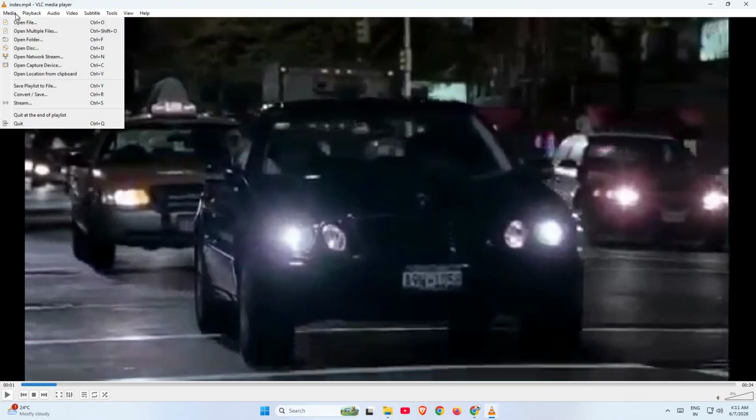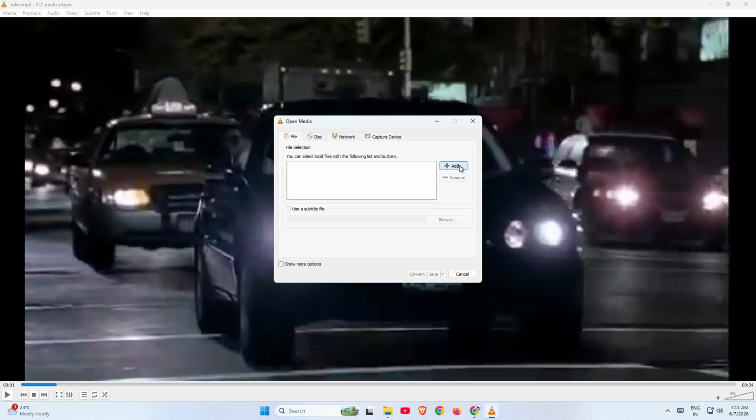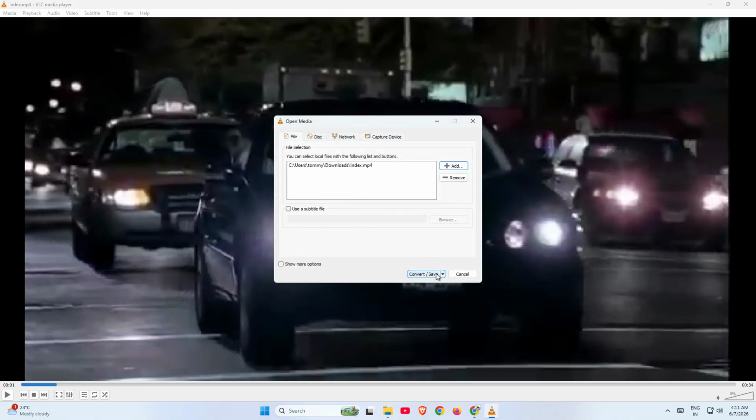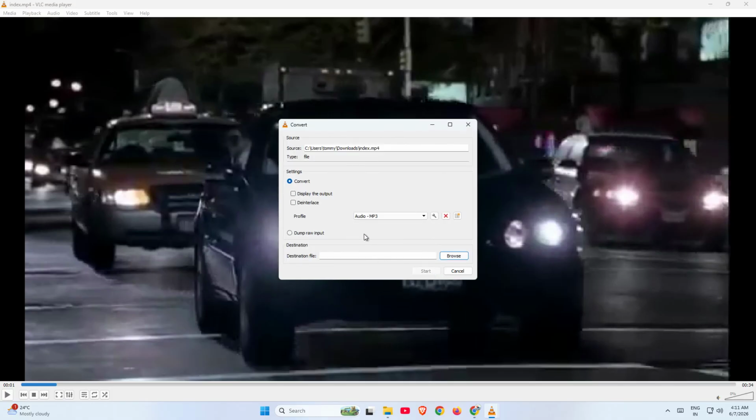Now, if your video is not an AVI file, there is another method you can try inside VLC. Open VLC again, then click Media and choose Convert / Save. In the file selection window, click Add and select the corrupted video file you want to repair. Once the file is added, click Convert / Save at the bottom to continue. On the next screen, you'll need to choose a video profile. A good option is Video - H.264 + MP3 (MP4), because it creates a widely compatible output file that works on most devices and players.